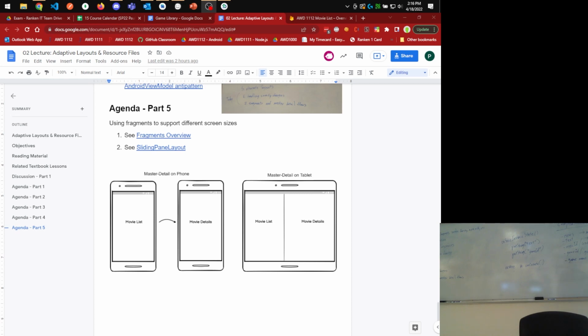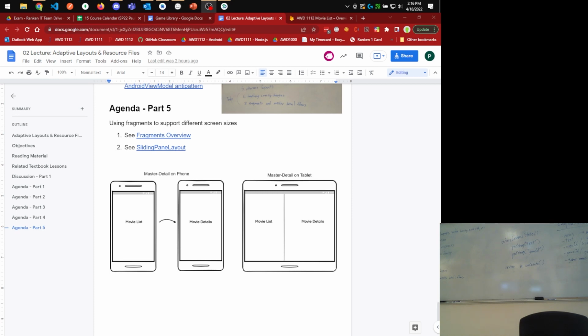Fragments are really helpful for this, because I can say the movie list is a fragment, the movie details is also a fragment, and so it's not a big deal for them to be on two separate screens or to show two fragments simultaneously. You following with me? So if I can get both of these to be fragments, then it makes the whole flow a lot easier. And so that's step one. Step one is to make both of those things fragments.